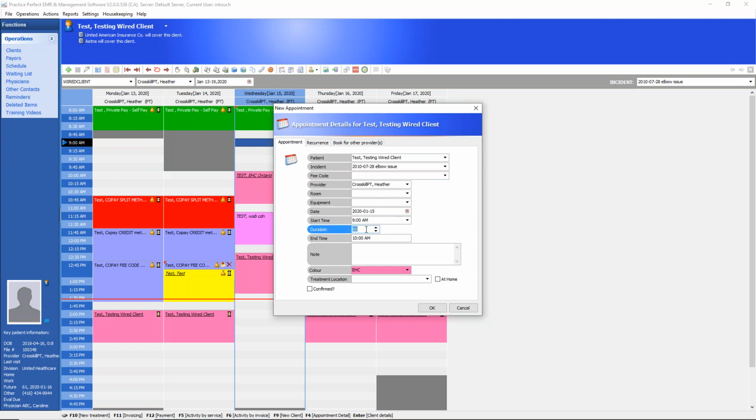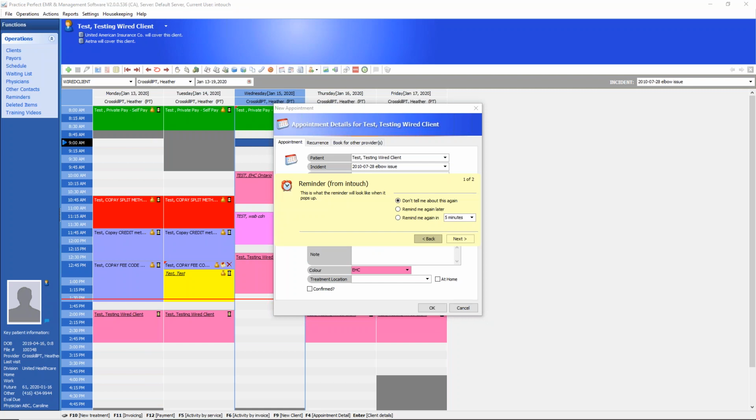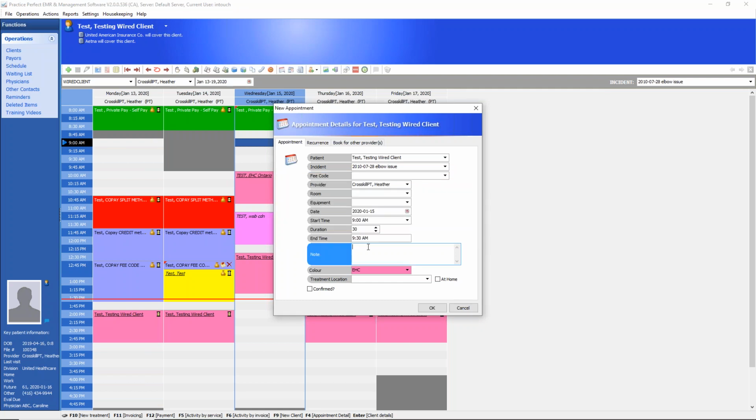And then continue down. Is this the amount of time we'd like to schedule them for? We can adjust that time. We can write a little note if we need to. Oops, there's my little reminder. I'm going to show you that in just a second. You can write a little note on the file. You can change your color if colors represent different types of appointments or types of patients. Otherwise, if you have a color that represents sometimes the type of patient and that never changes, you can attach that color to a patient when you're setting them up.